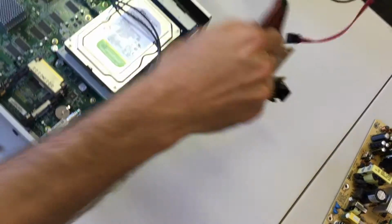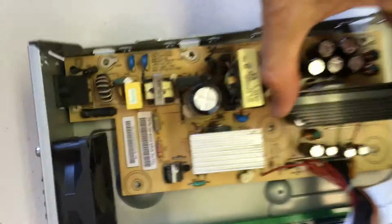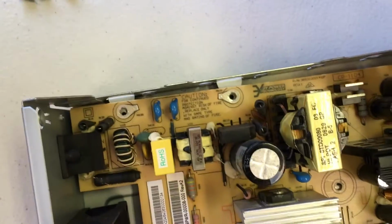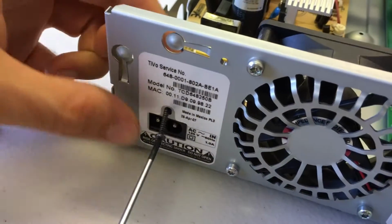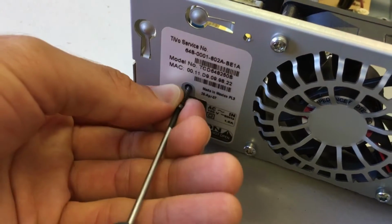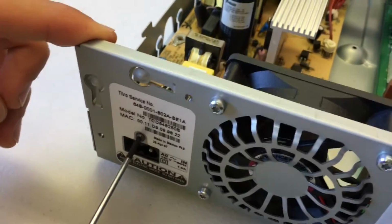We'll take our power supply with the good capacitors, put that back in. So put it down so that you line up those holes, and you'll see your hole on the bottom case through those holes. And then the first thing we like to do is to put that long T8 screw back in the back of the unit. It'll hold it in place nicely so that you keep everything else lined up internally. Okay, that'll keep it from shifting around.